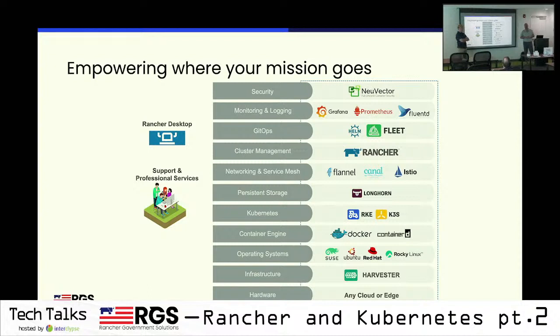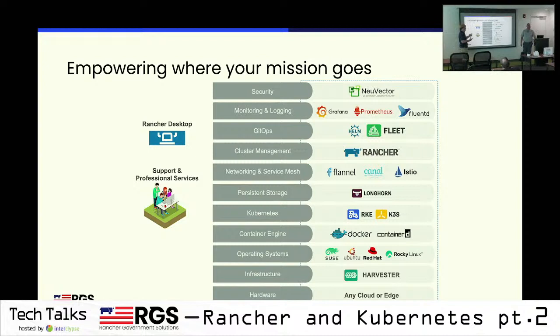Moving up, we're going to the container engine. Really, we put Docker on here because you can actually use the Docker engine, but honestly, containerd is just built into our Kubernetes distributions. So this container engine just becomes an afterthought. You don't even have to think about it. Don't worry about it, it's just there. With our stack here, pretty much these four bottom layers, container engine, OS, infrastructure, and hardware, we don't care about that, and that is all obfuscated from you. So when you're interacting with Rancher, with our Kubernetes, you honestly never see those aspects, right?